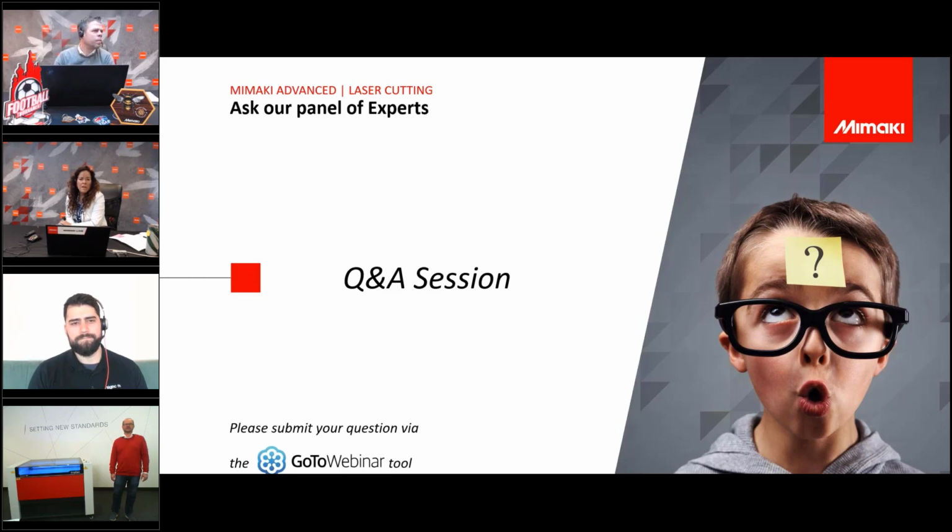Okay. See another question. Are there any plans to automate the process where the printer and laser are integrated and the material placement is automated? Interesting question. Michael, can you maybe answer that question? Yes, I think this is a trend for the next few years to look into reasonable ways to automation. The products are usually very different. We don't have any series production as in the car industry. Every part is different, and basically that's the power of digital printing and digital finishing. Automation is quite complex to take care of this, but there are ways to make these things simpler, and that's driving us here. So both on the data workflow, which can be simplified, as well as the material workflow.